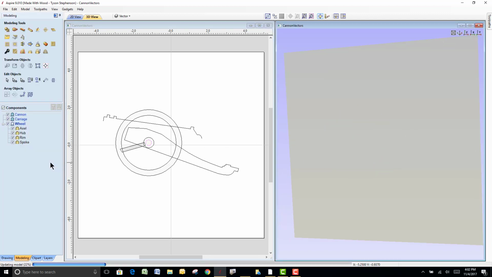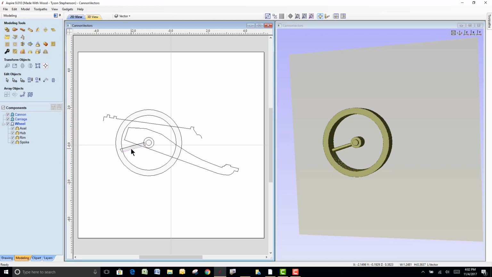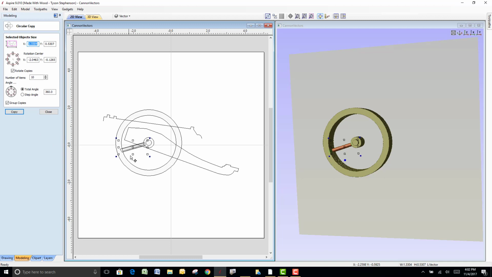It's pretty good, except we need to rotate this spoke around the center of the wheel and make a bunch of spokes. So I go to the circular copy of that spoke, and when I double click on the rotation center, it puts it at the center of the object. It actually puts it at the XY datum, and when I set up my workpiece, I set my center of workpiece to be the center. You can do lower left, upper right, whatever. I chose center, and that's where it's centered. But I moved it to the center of the wheel.